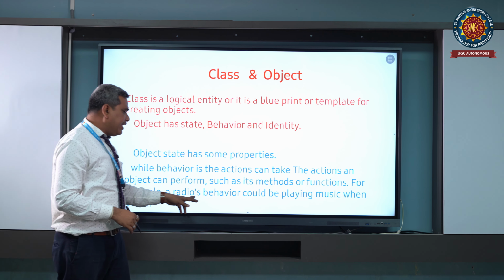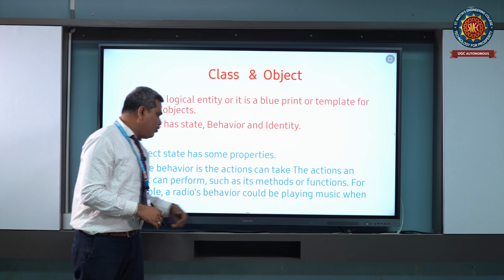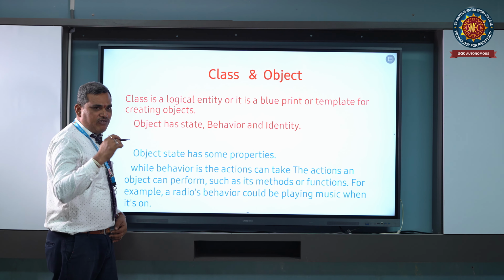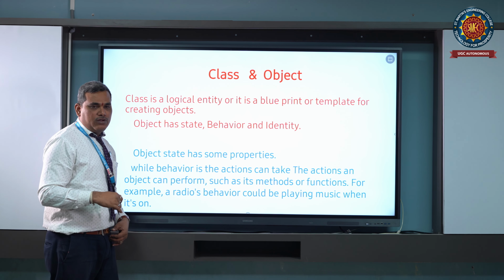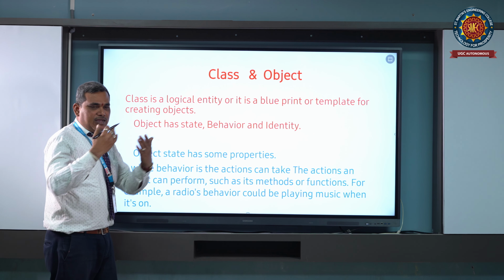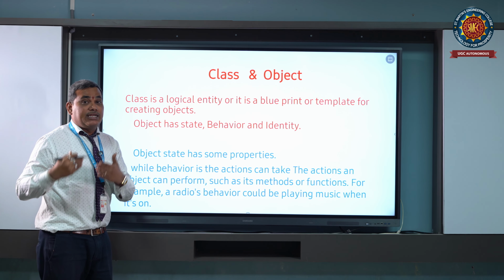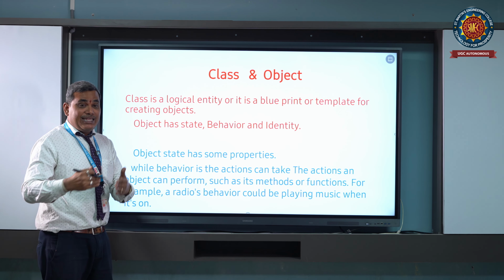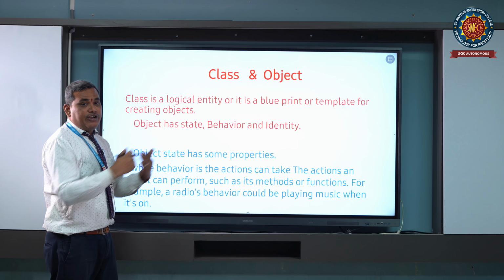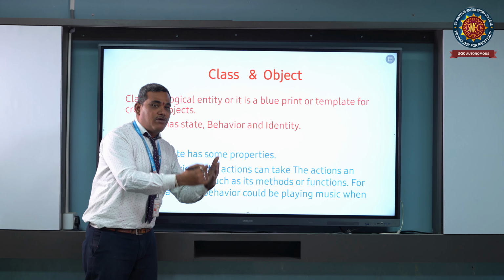For example, a radio's behavior could be playing music when it's on. Now see here, whenever you own a radio, it can give some music or songs, whatever news. So that is called an action. That is called a behavior. That is the behavior or action of a radio. That is one of the examples of an object.